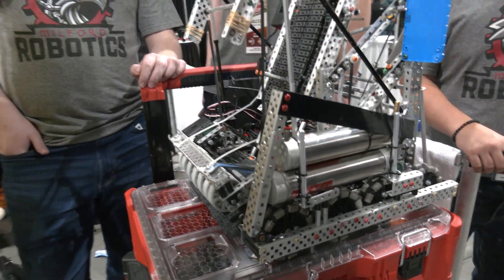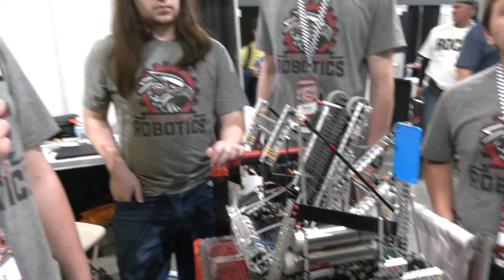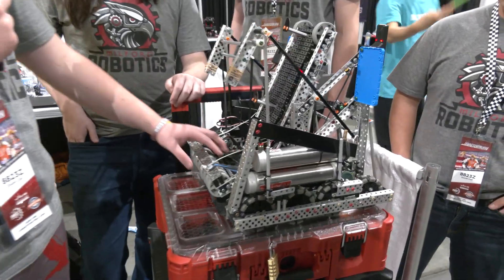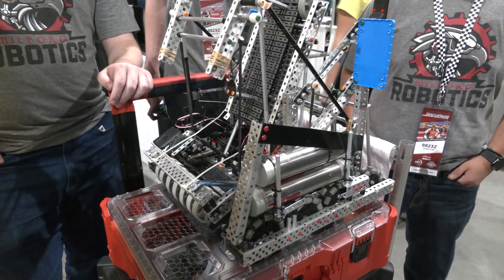We were having a problem where this ramp would get compressed into the floor tiles, so we added these rubber bands — just takes a little bit of the tension off the ring, doesn't press the ramp, sucks it right up. This is a full rebuild pretty much for the robot other than the base. Getting the two-stack pickup was something we tried at Mall of America but it did not work, so that's completely new. We also changed to a 5.5 watt motor, slowed it down a little, gave it more torque — it works a lot better.